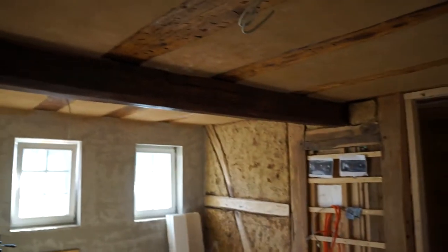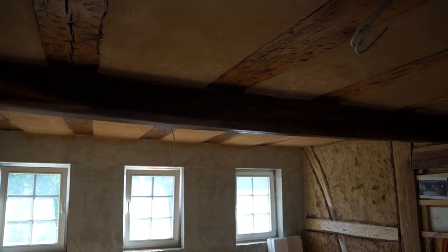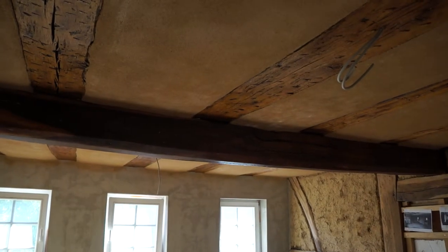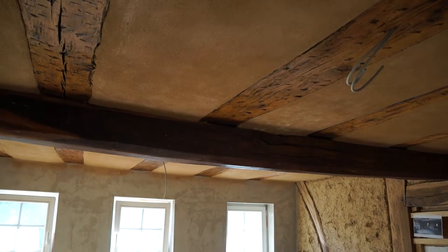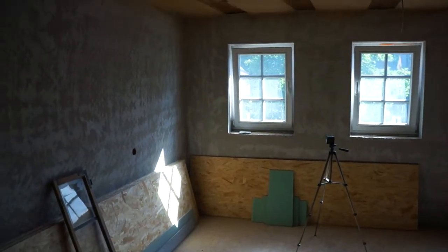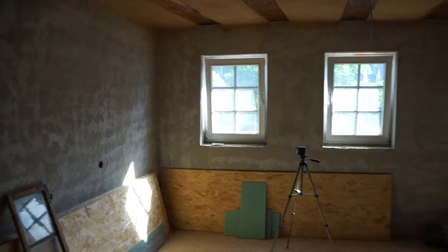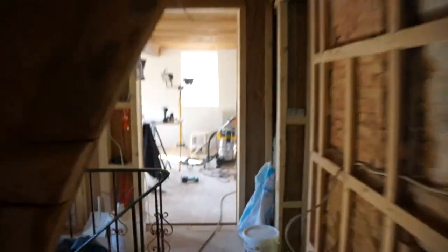More importantly, all the ceiling beams have now been oiled, and the calcium silica base coat used to fix the clay has all been rolled on, so that's a bit firmer. We're ready to paint the ceiling, but first we want to finish all the walls — any base skim coating and filling — before we start decorating. That takes us neatly over to the living room.